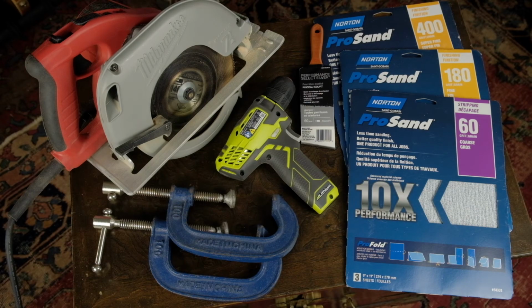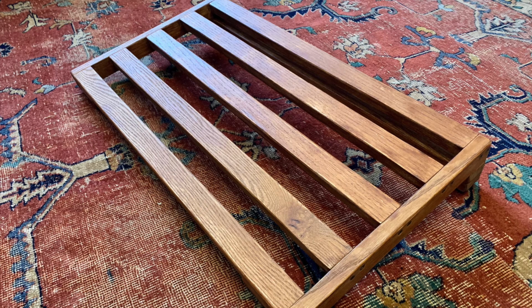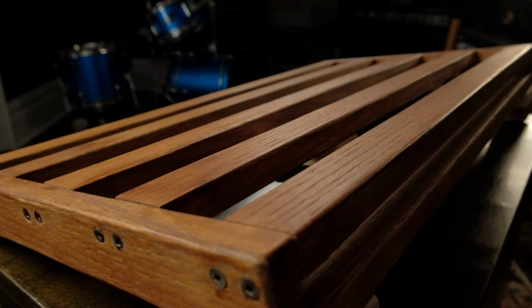I also have a few types of sandpaper, from a coarse grit to a fine grit to a super fine grit. I use the coarse 60 grit sandpaper to prepare the pieces of wood before I put them together to smooth out some of the corners and the edges that you get when you first buy the wood. I then used the 180 fine grit sandpaper once I built the pedal board and had my first layer of stain applied. After applying my second layer of stain, I used the super fine 400 grit sandpaper to create a nice smooth matte finish.